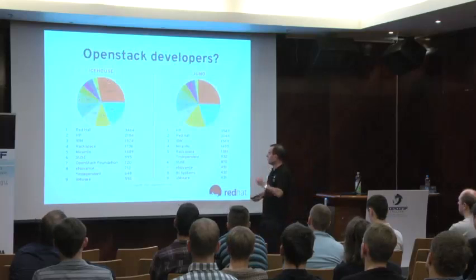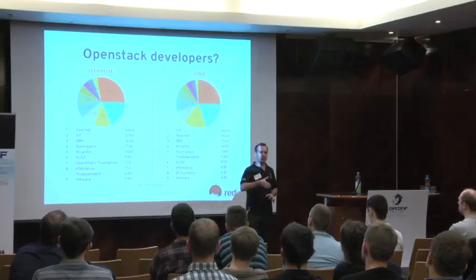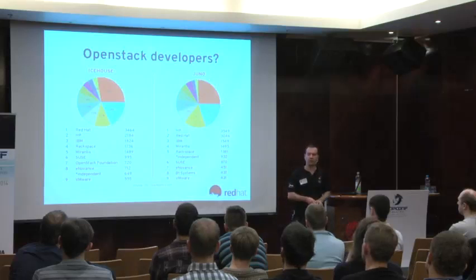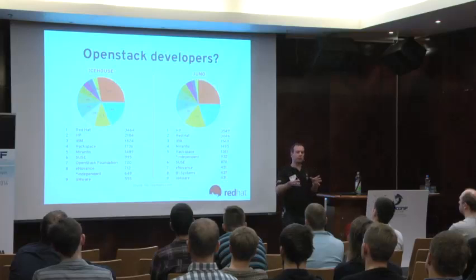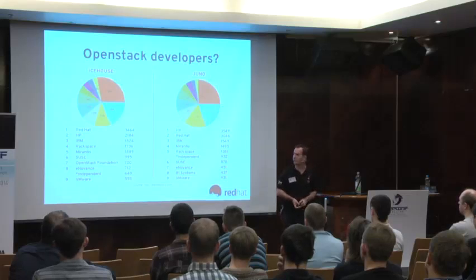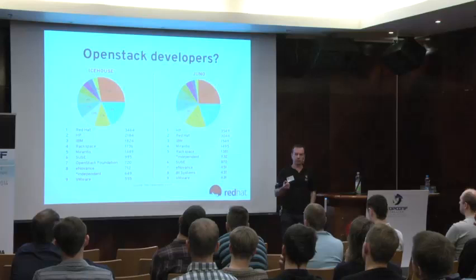Okay, so moving forward, the developers of OpenStack itself. So who is developing OpenStack? There was a saying some time ago: who will be the Red Hat of OpenStack? Because Red Hat is basically the world's leading open source company, leading the Linux development with Red Hat Enterprise Linux. So who is going to be the Red Hat of OpenStack? Any guesses? Red Hat. So we are the number one OpenStack company in the world.